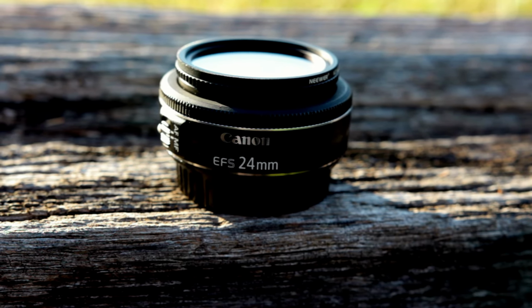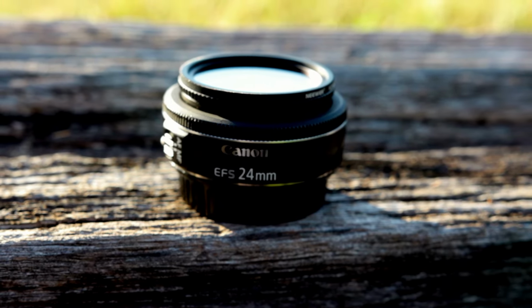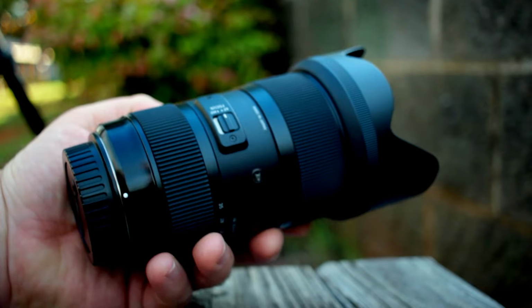Let's switch over to the Sigma lens now. And here's pretty much that same shot with the Sigma lens. I've got the aperture closed down to f2.8. So both of the lenses were at the same aperture, but this is a pretty old lens.